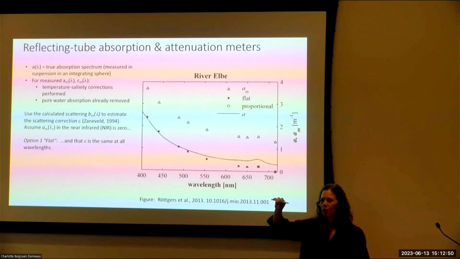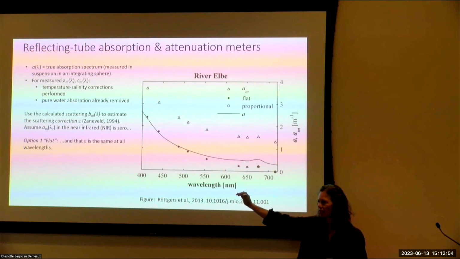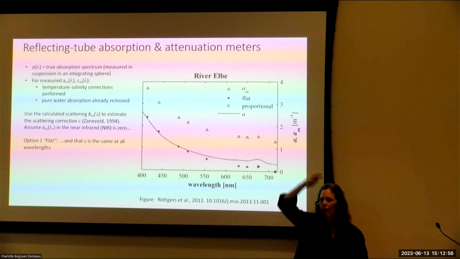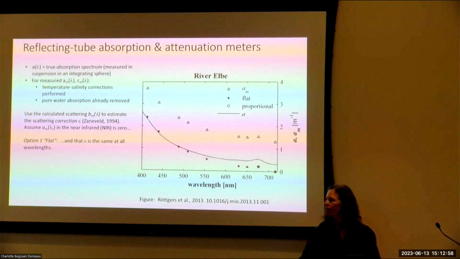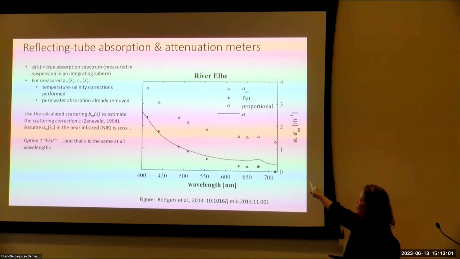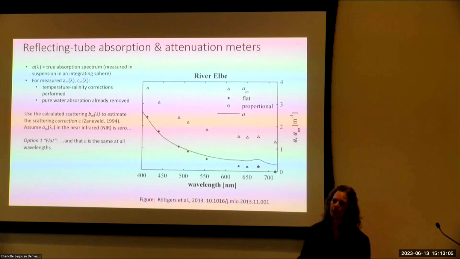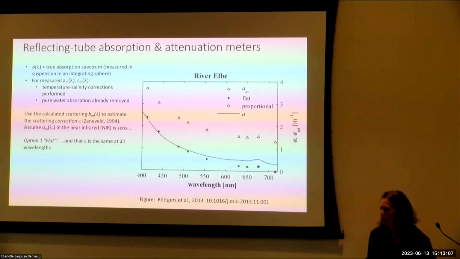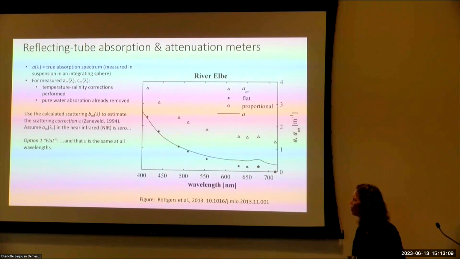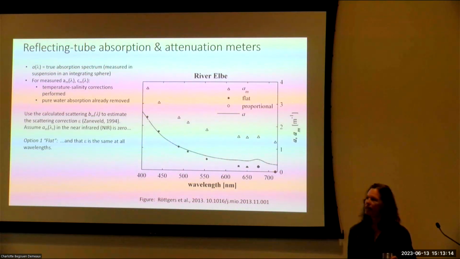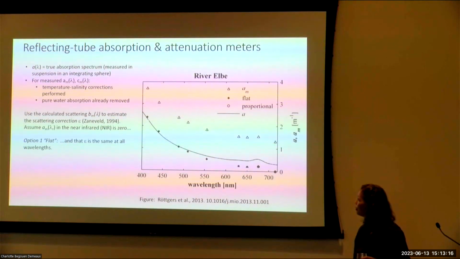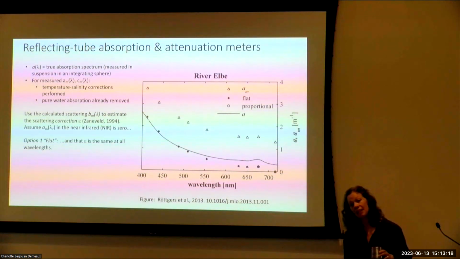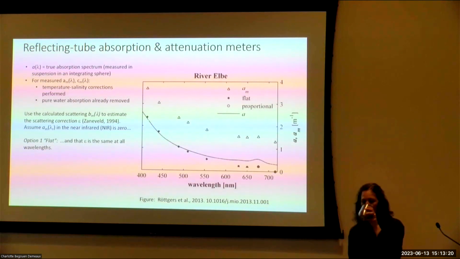You basically just remove the measured absorption at 715, or whatever your longest near infrared wavelength is, from the whole spectrum, and it just drops everything down by that offset. So that's what the black dots are. That's the flat correction. All these corrections are from an Ocean Optics conference paper by Ron Donovan back in 1980. You can see that it does a pretty good job of correcting the absorbance in the blue, not so much for this sample, which was coastal, in the near infrared.